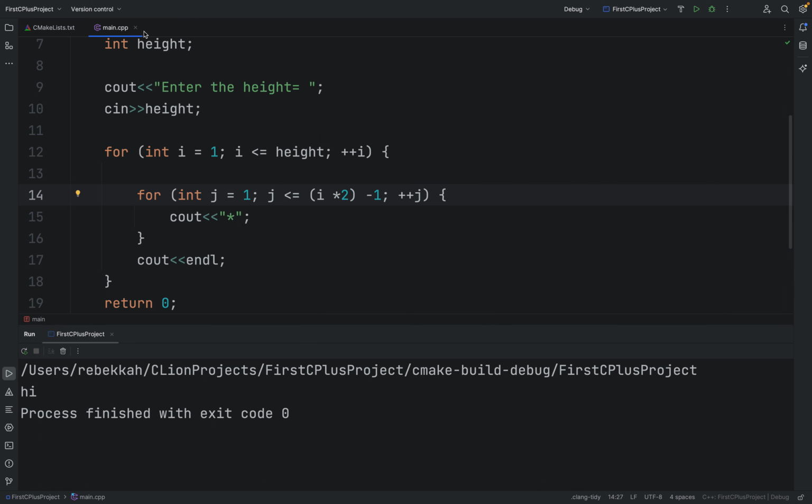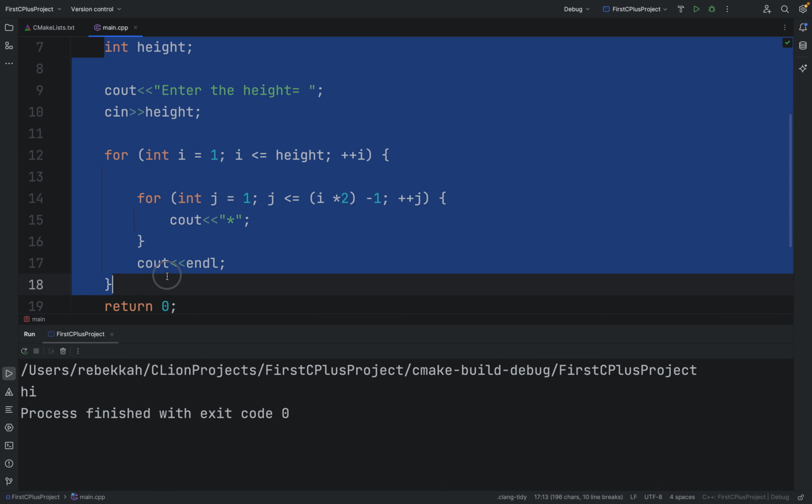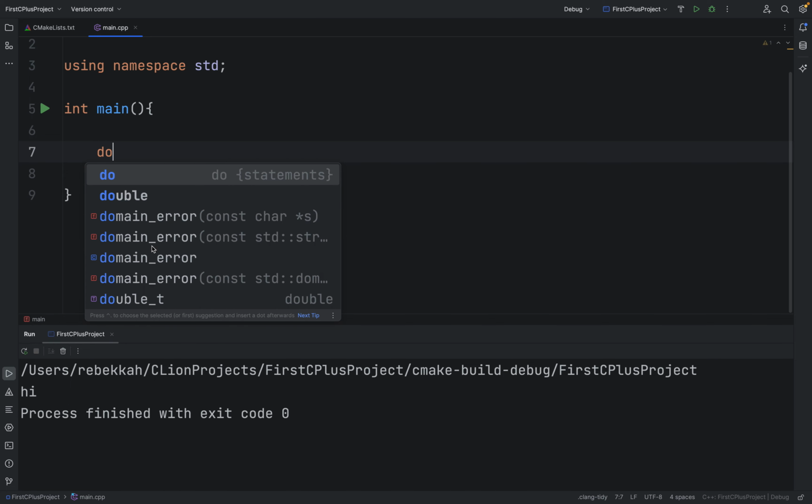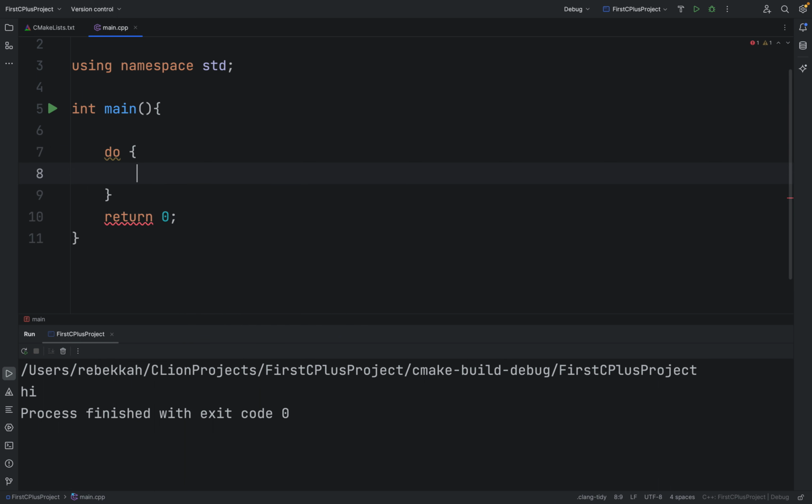Now, let's delete our previous code and let's look at how we can use do while loop in our code here. So for us to use the do while loop, we have to call the do reserved word. And I've said it in our previous videos that reserved words are more like a keyword, which is part of the C++ library. So let's call the do. With the help of the IntelliSense, let's double click on it and it will generate a do statement for us. So now we have our do statement.